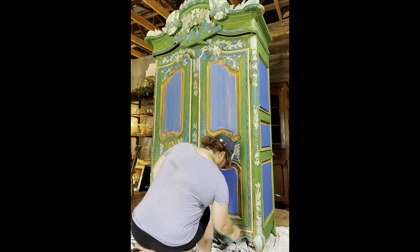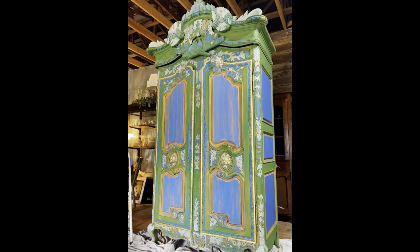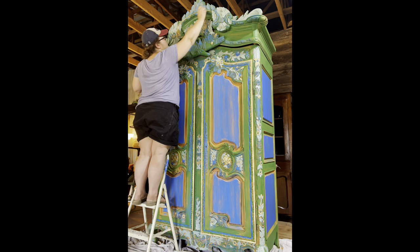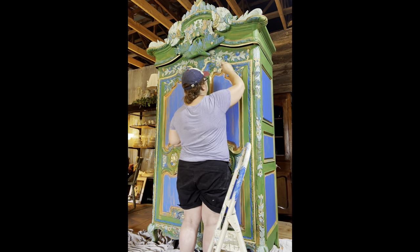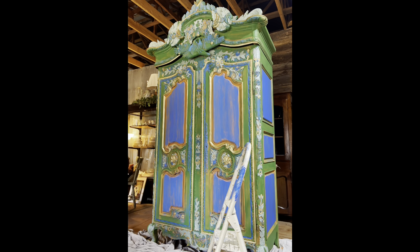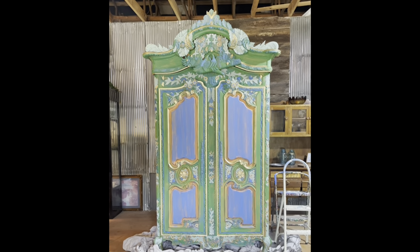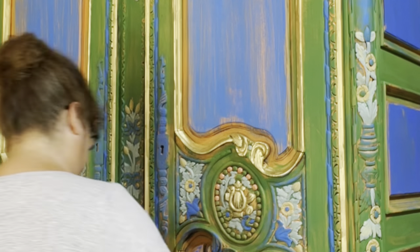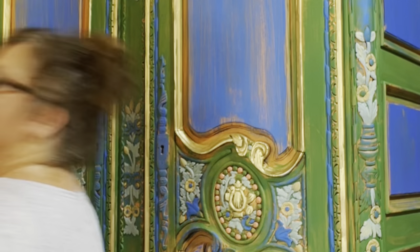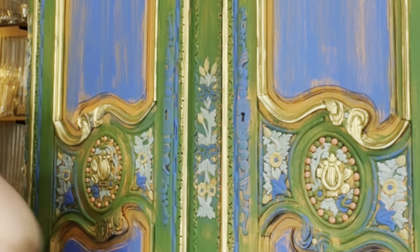Now I'm going over it with some gold gilding wax. Those cream and ivory hues were just standing out too much, so I decided to apply some gold. When I get to the point where I start applying gold — and gold is not everybody's style — I'm starting to find my groove. You can tell right here what a difference adding that gold detail made. It just made this piece come alive. I really love the contrast with the gold next to the blue, it worked great next to the green, great next to the orange — all of that was really working for me.